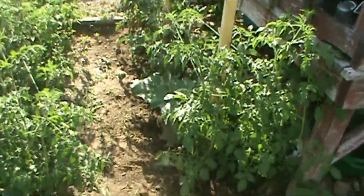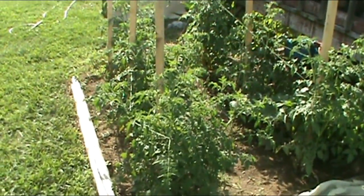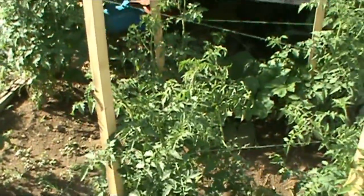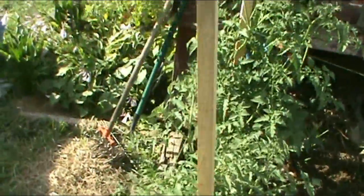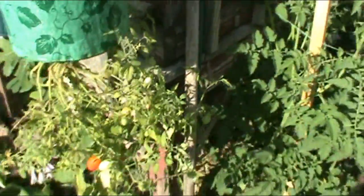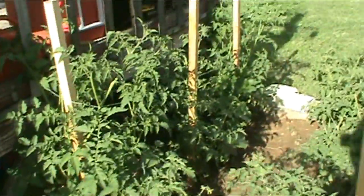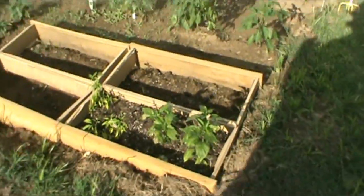I have my tomato plants over here — they're doing real good, I have six of them. I like flowers but I'd rather have something I can eat and provide my family with, so I took the flower beds around the trailer and turned them into garden beds. I've got this Juliet tomato plant I picked up at the first of the season and you can see it's got some fruit ready to come off. I picked up a few off the ground — we had storms the past couple of days — so we're out to tend to everything now.